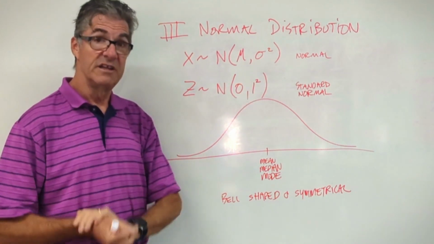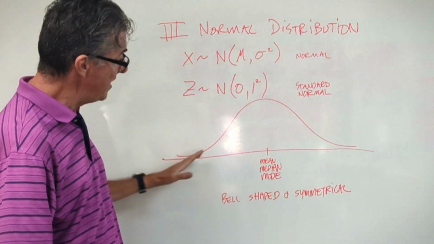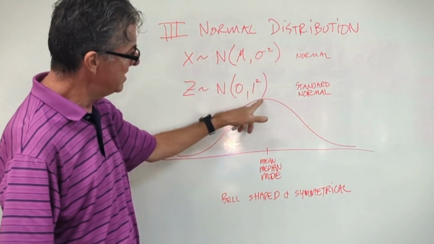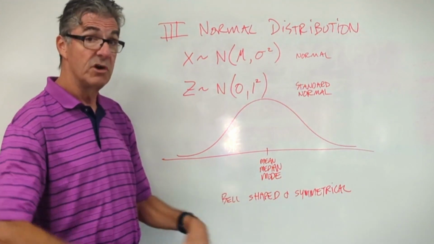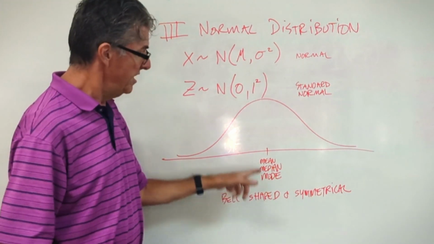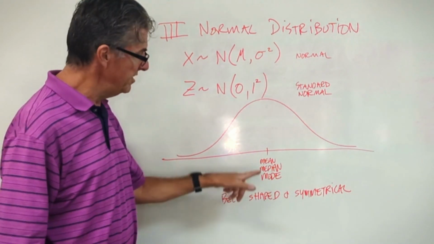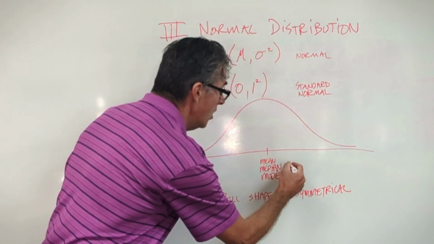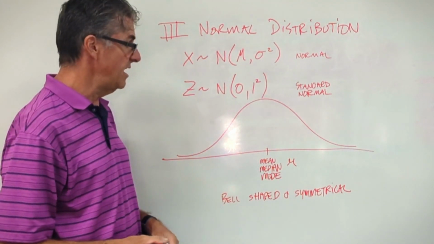Now, let's take a look at the curve for the normal distribution. It's a bell-shaped curve that rises up to the peak. The peak is the mean, median, and mode. Remember those terms from statistics from last year. In a perfect normal distribution, these three values are always the same. Now in this chapter, we're really just concerned with the mean, or mu. We don't talk too much about the median or the mode.